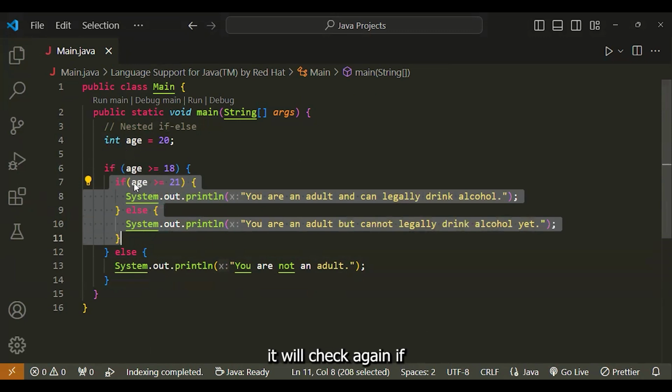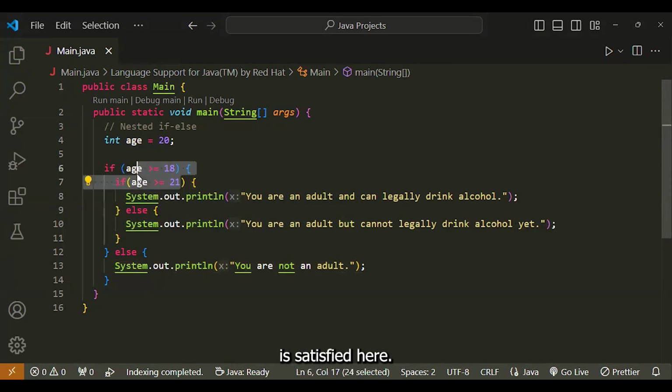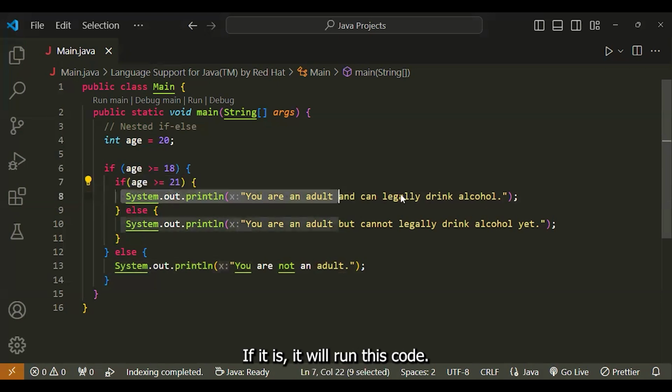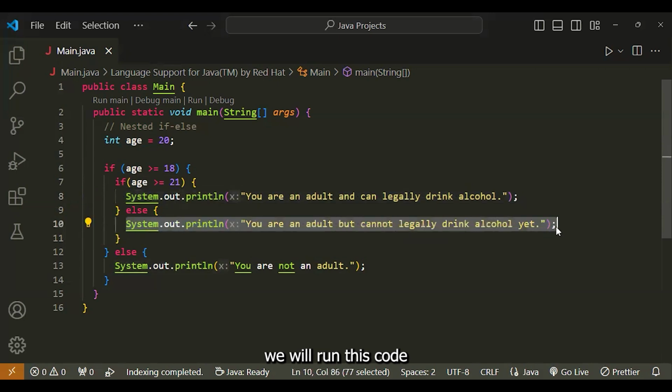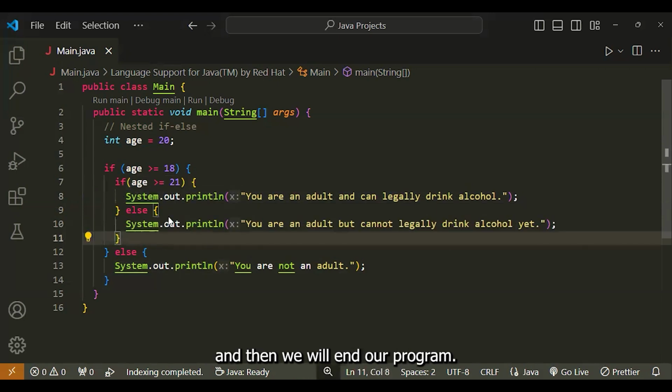And then it will check again if the condition is satisfied here. If it is, it will run this code. Otherwise, if this is false, we will run this code. And then we will end our program.